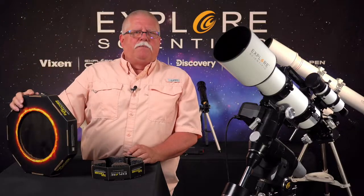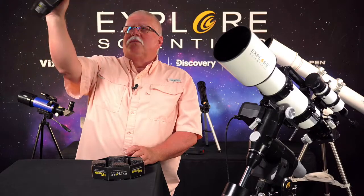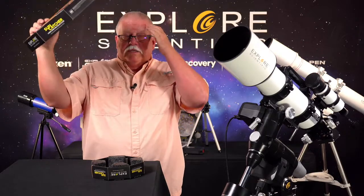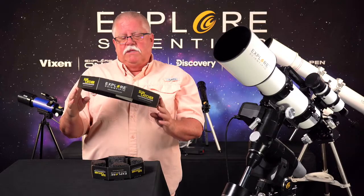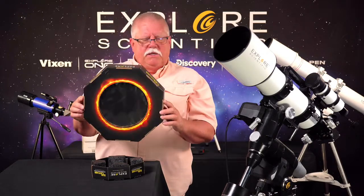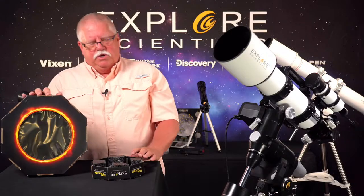And I tell people, every time you use one of these, you want to hold it up and look at an angle to see if there are any cracks, splits, or pinholes in here. And if there are, then you want to stop using this and contact us, and we can arrange to send you a new piece of film that will replace the piece that's in here. It comes out really easy, and it's easy to replace. Pretty darn affordable way to look at the sun safely.